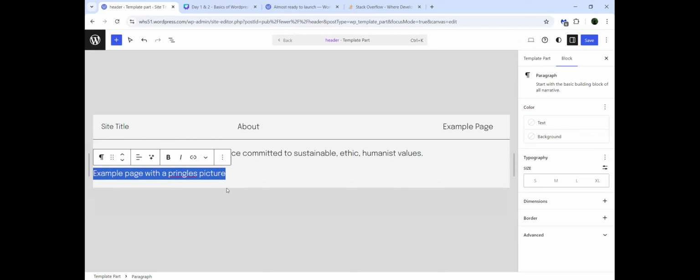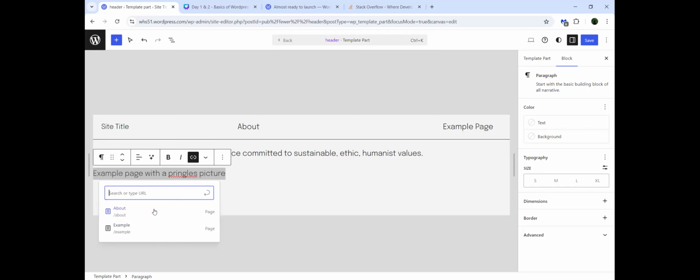So this is a kind of thing in Google Docs as well, where if you highlight text, there will be this little link icon that shows up, right? So you just click this, boop, and it'll give you this pop-up box. And now you can just type in your URL.